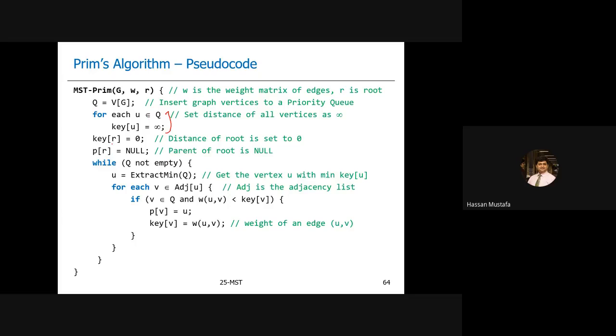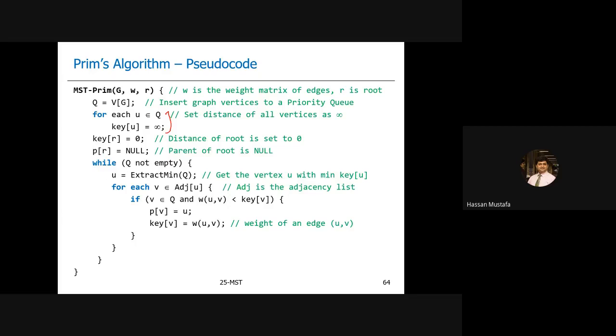Then we update the cost of this R, that is the starting point, to be 0. That's the minimum value that it can have. In a minimum priority queue, if we update a key, even if it's below in the tree, it just percolates up, or heapifies up, to the root. So this would become the root, or the first element, of the queue. The heap is a tree, so the minimum value would become the root of that tree.